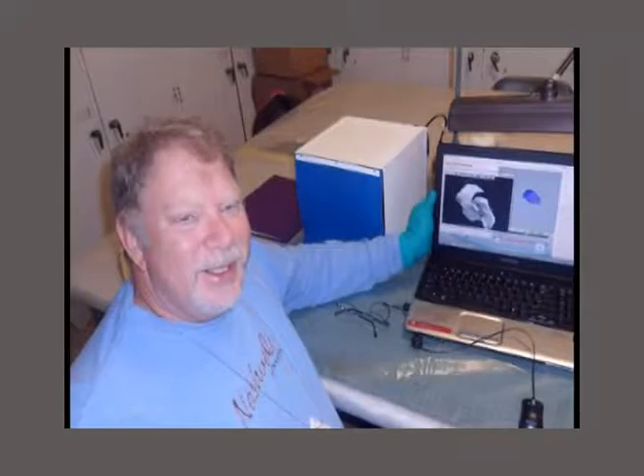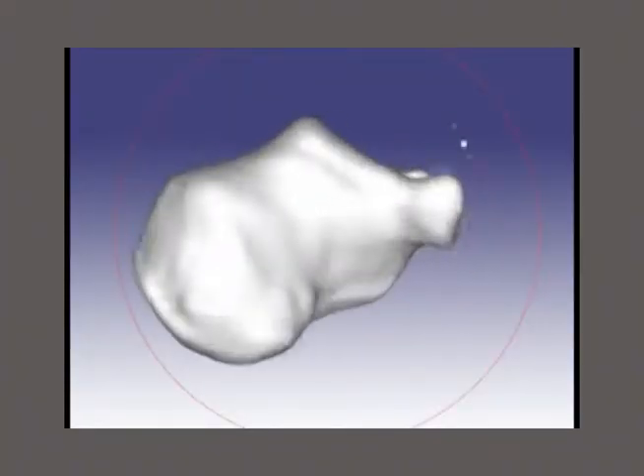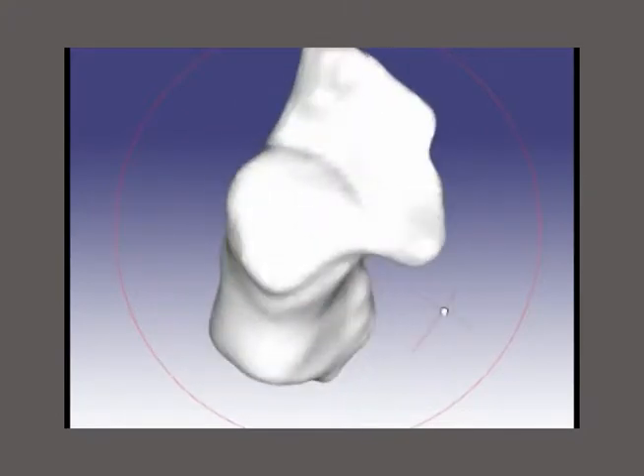What we did this time was fascinating. We invented a device that lofts the bones into 3D. We took six separate scans — six sides of the bone — and then used a program called ShapeFusion to fuse them together. We ended up with 209 calcaneuses, and we're going back in January to get the exact taluses that match. We have a medical history and a death certificate on each one.